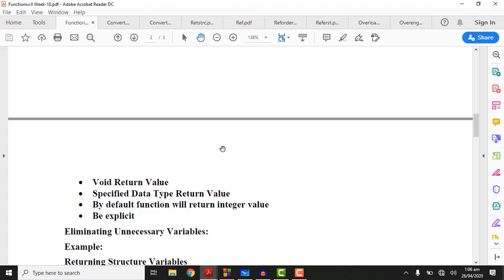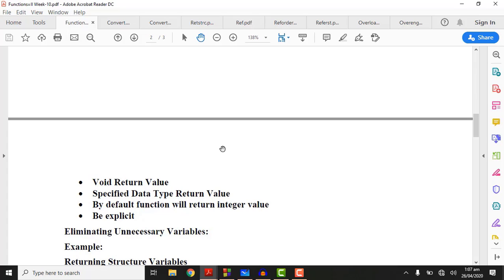So if there is no output as a number, then you have to mention void there. If you know that the function will return a float or integer or long or character, then you have to mention the nature of the output being produced by the function.